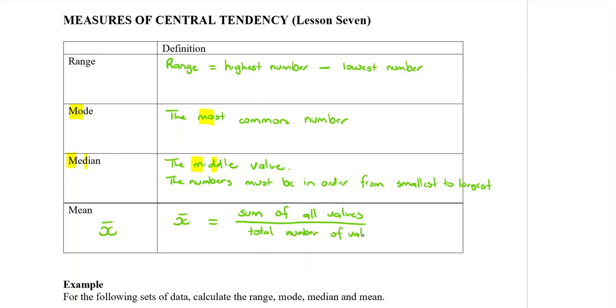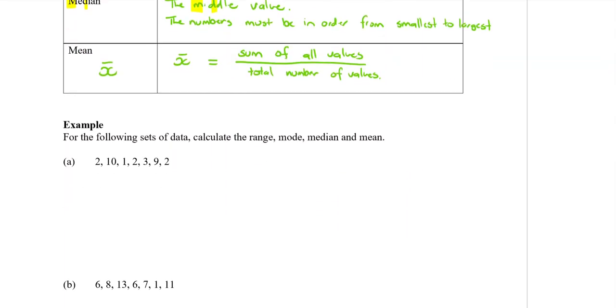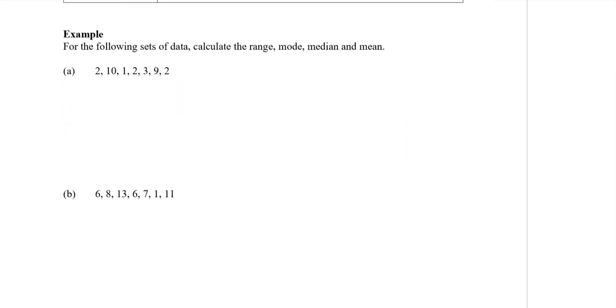They are our definitions, and now I'm going to show you 1, 2, 3, 4, 5 times how to do those over and over again. This is really important, being able to find the range, mode, median, and mean. You use it in year 8, you use it in year 9, you use it in year 10. So it's very important that you understand these words and how to find them. They keep coming back. And even if you do maths in year 11 and 12, you'll probably see them there too. Okay, so here they are, the questions.